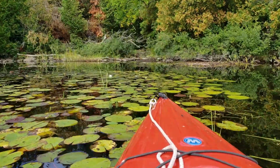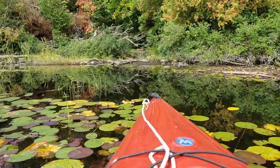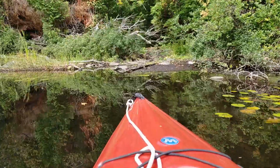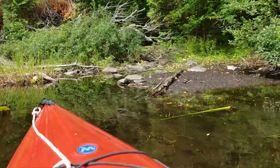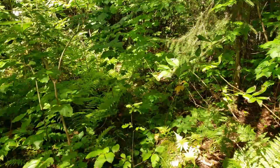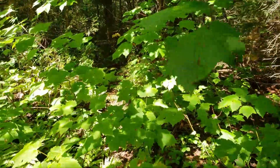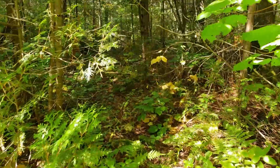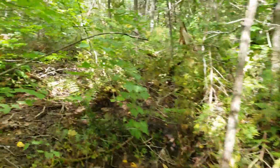Not really great, but until I get up there and look, I don't know. It looks like the trail right there, so kind of over there. Well, I'm stuck. I'm going to try to go over to the other lake here. It's not that far, but it's like the one I found last year that was just a little bit too. We're on the trail again. I'm not sure how far I'm going to go.